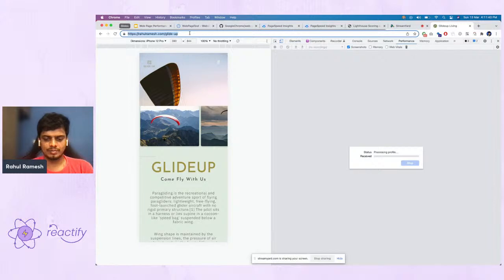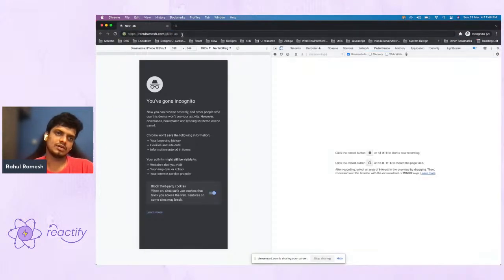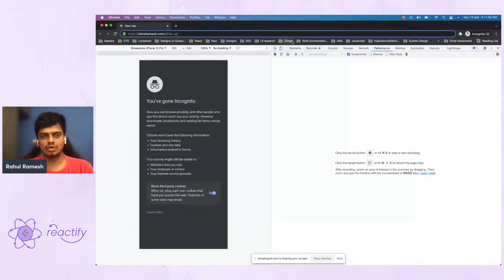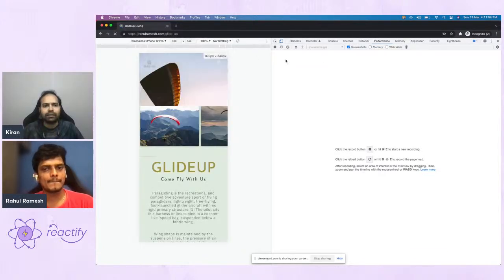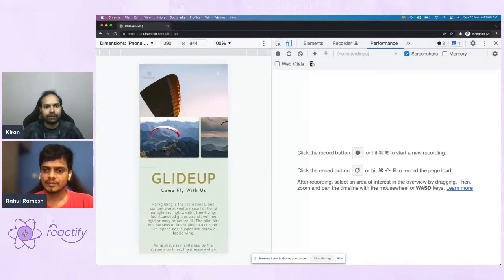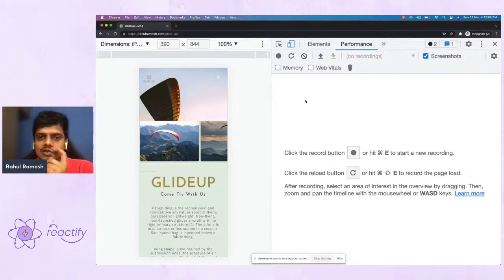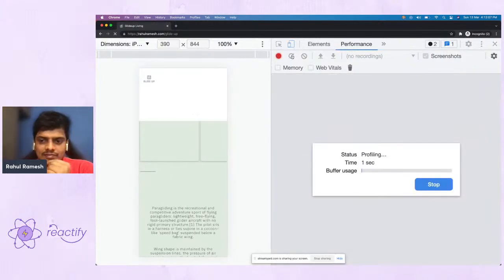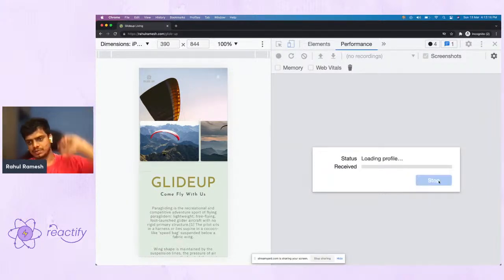For better sake, Kiran, can you please tell me if you can see my screen? Sometimes if I go to incognito mode, the screen might go blank. Yeah, I can see the screen, but the font is small, a little bit of zoom will help. Okay, perfect. Yes, great. So now let me record this. Not sure, but we'll see, irrespective of the caching. Let me stop it here.